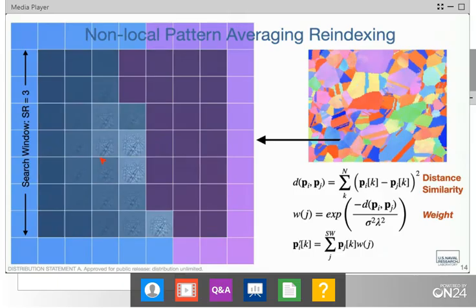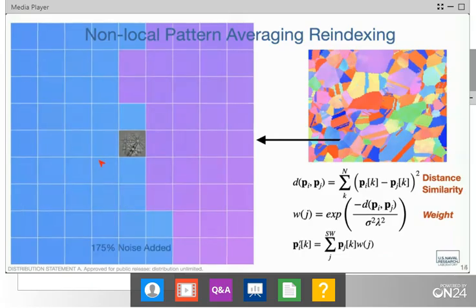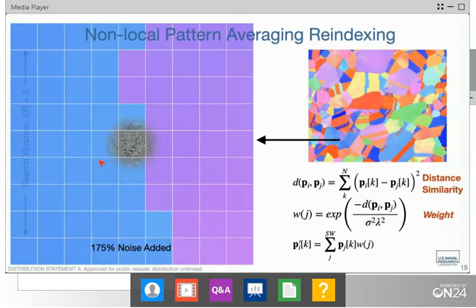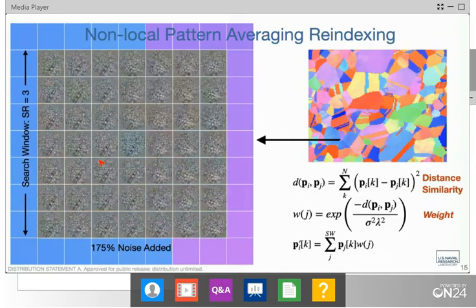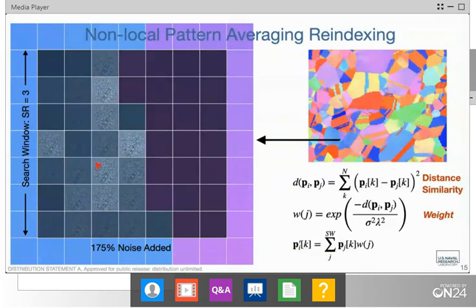But that's not a very challenging scenario. Those patterns are very high quality and there's nothing very challenging there. But if we start adding some noise to our patterns, here we've added a considerable amount of noise. And here's the set of patterns now with the noise added. This is a synthetic noise that I've added to these patterns as a demonstration. But you can see that we're still lighting up primarily patterns that are only in the blue grain, and we're ignoring the patterns within the purple grain. It does quite a good job.